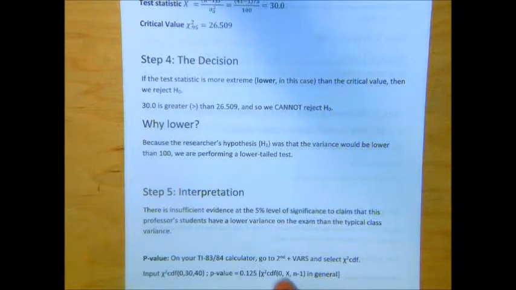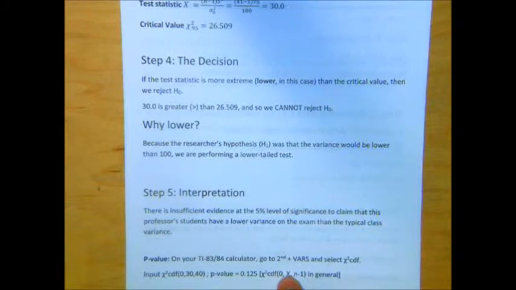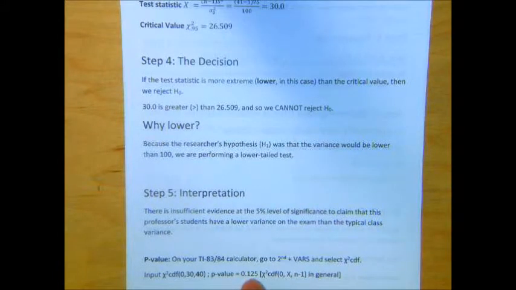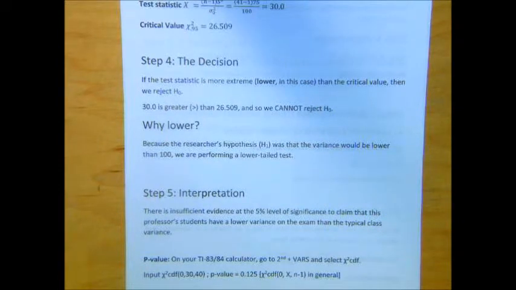Those numbers come from the 0 is always going to be a lower-tailed chi-squared number. X is the test statistic we calculated up in step 3, so that's why we put in 30. And here we put the degrees of freedom in the far right input, so we had 40 degrees of freedom. For any lower-tailed test, you'll go from 0 to your test statistic and then put in your degrees of freedom. Because your p-value, 12.5%, is greater than the 5% level of significance, again, that agrees with our first decision that we are unable to reject the null hypothesis.